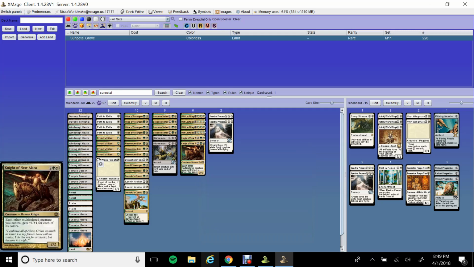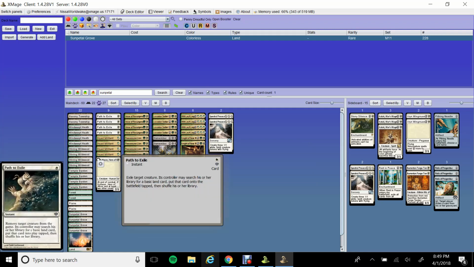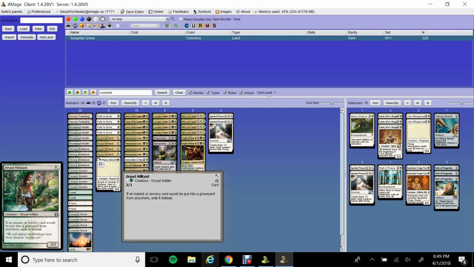So, to get to that, our turn 1 plays include Path to Exile, just for removal, and Dryad Militant, which is a green and a white. If we get one of the things out, it can be a 4/3. But right now it's a 2/1 for 1, which is already good, and if an instant or sorcery card would be put into a graveyard from anywhere, exile it instead. This hoses certain decks, and is just very good.